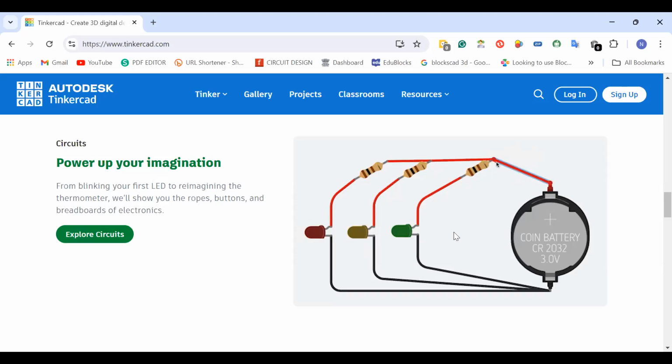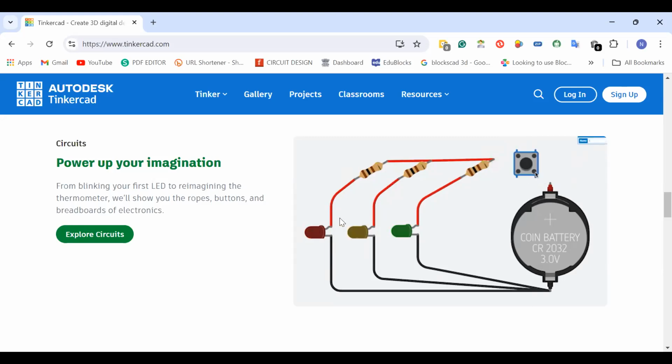So now you can see on your screen there are three LED bulbs, red, yellow, and green. These three LEDs are connected in parallel, right? So we can also teach students how to connect LEDs, how to make a parallel circuit, what is the role of a resistor, right? In the last class we understood how to use a resistor and how to identify the value of a resistor, right? So depending on which type of resistor is required over here, we can pull out those resistors and we can make series and parallel circuits, right?